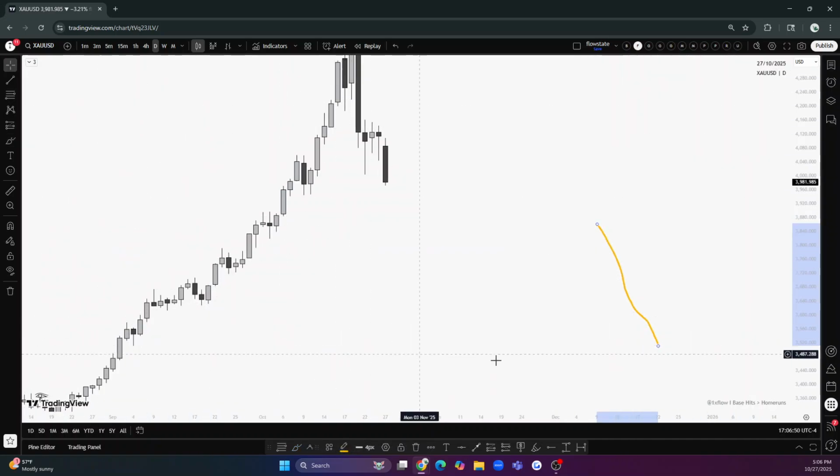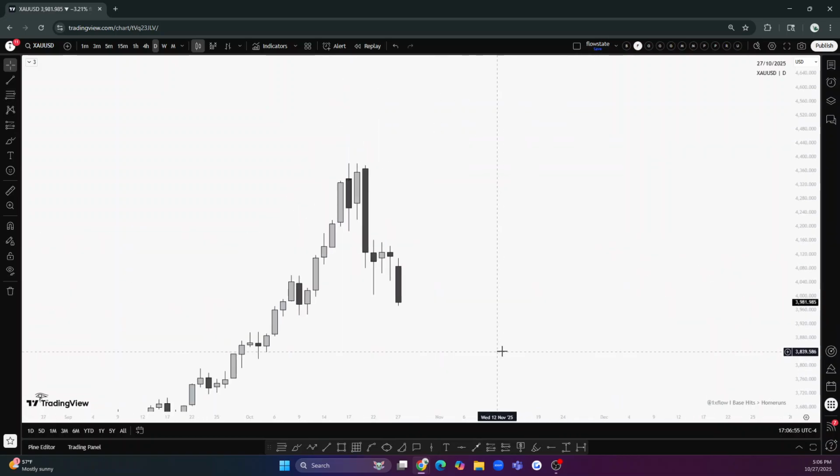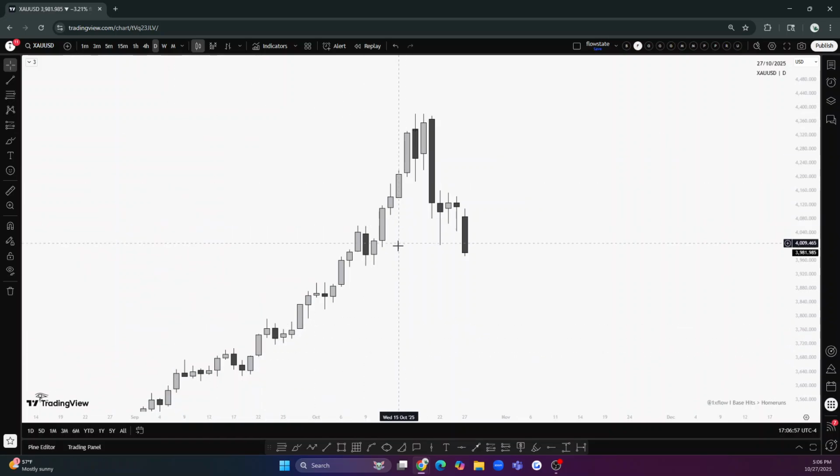Very, very interesting downside move that we've had here. Obviously, this was a correction and this was due for a while. We've been just moving straight to the upside for the past couple months. So XAU has finally made a move to the downside. We're starting to get a supply creation as well. Daily has made a move off of that.